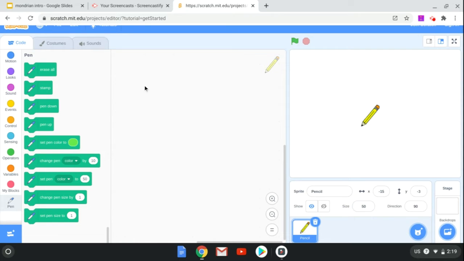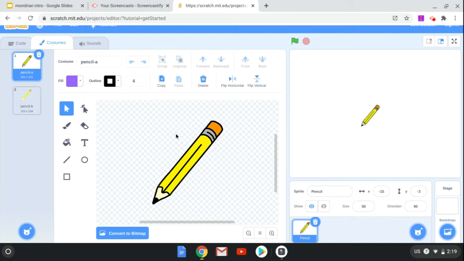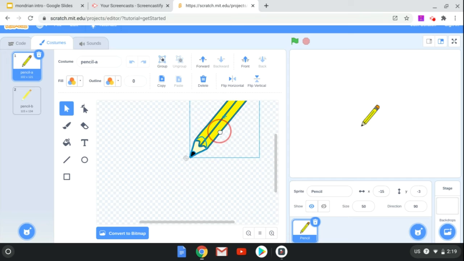And I'm going to also edit this costume. Just to select all of the pencil, I'm going to drag it up here. That little crosshair is the center of the costume, and that is where it draws from.